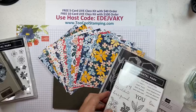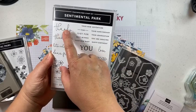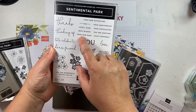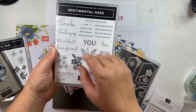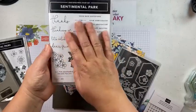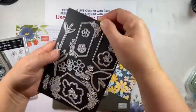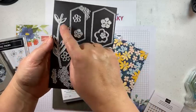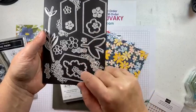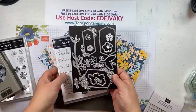Then there's another bundle that has all the sentiments and additional floral items — lots of fun mix-and-match type sentiments. You can do things like 'Let's celebrate your anniversary' or 'Let's celebrate your graduation.' There are lots of fun sentiments you can mix and match along with some florals. The die set includes outlines for the florals and leaves, plus some additional florals. My favorites are the three different labels that have some faux stitching and also a really pretty floral decorative border on them.